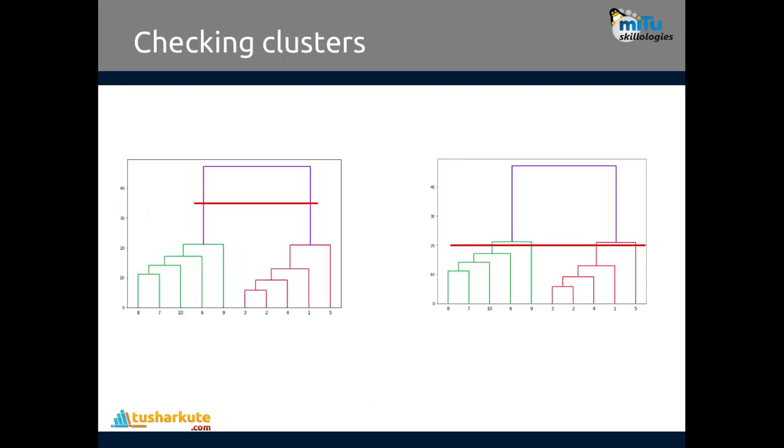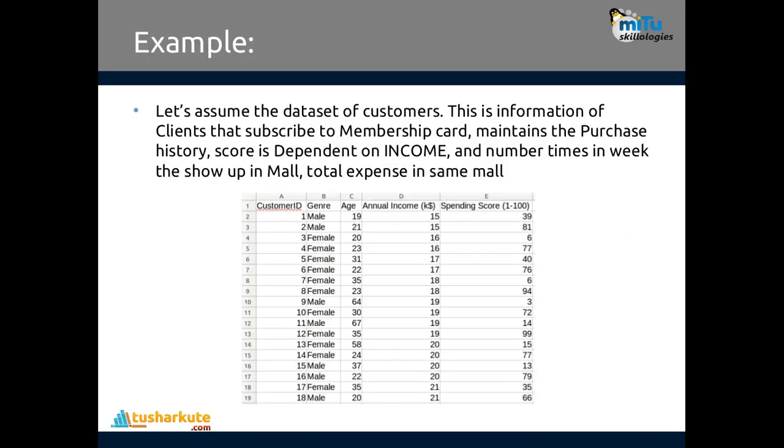So how to check that? For example, I want to create 4 clusters. I'll have a cut over here. So this will go in one cluster, and this will go in another cluster. And I want 4, so I'll have a cut over here. So this is 1, this is 2, this is 3, and this is 4. Okay. In this way, if you go somewhat below, then 5, 6, 7, 8, 9 clusters will be created. So to check how many clusters are possible, we can draw this horizontal line, and we can identify which points will go in which particular clusters and what the count will be. Okay, that's what we are going to see.